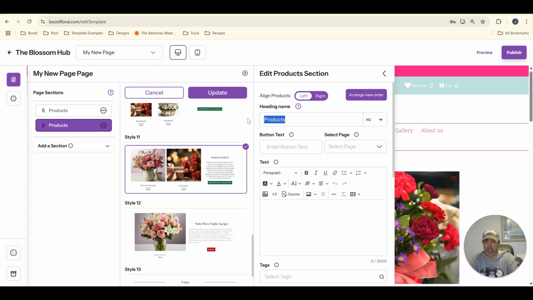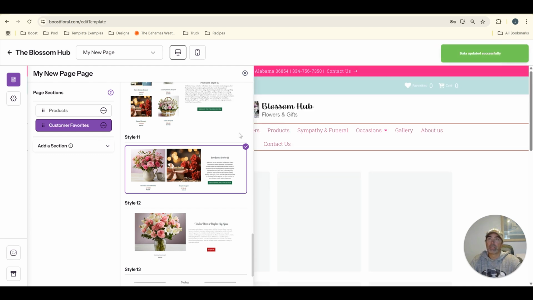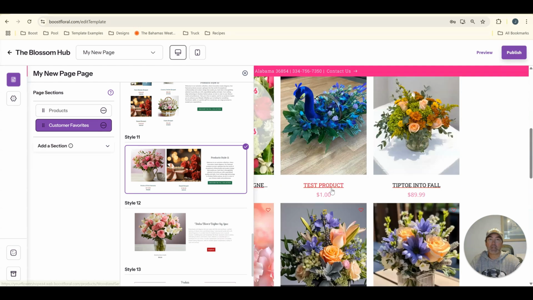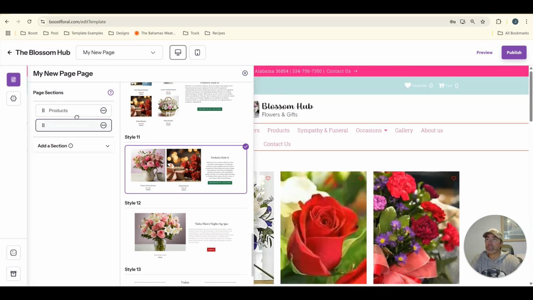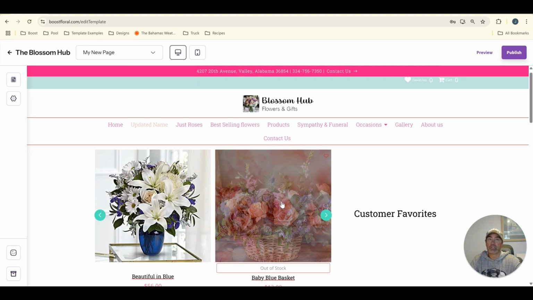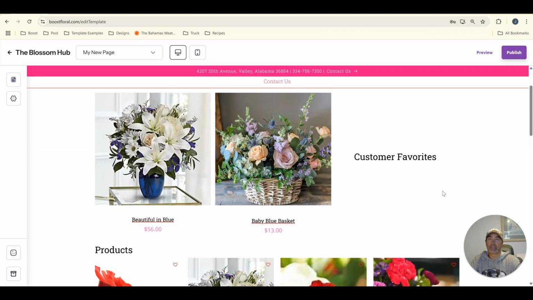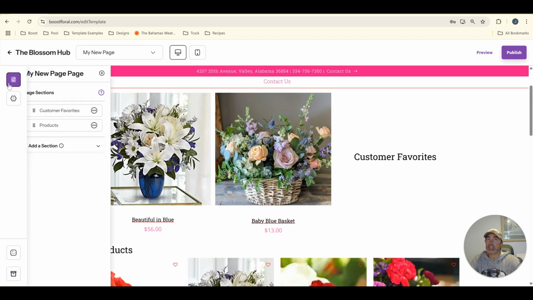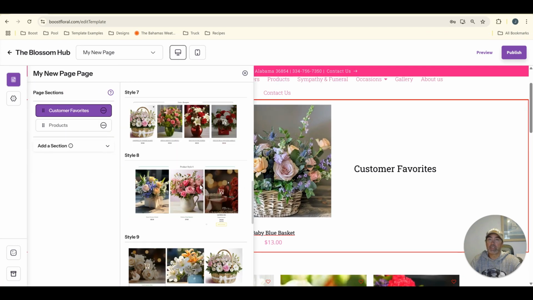And we'll call this customer favorites. And we'll update that. You can see here by default it put it at the bottom of the page. I'm going to move it to the top of the page by doing that. And so now you see I have just my customer favorites here, and this looks really good.